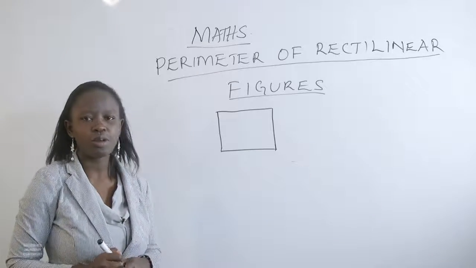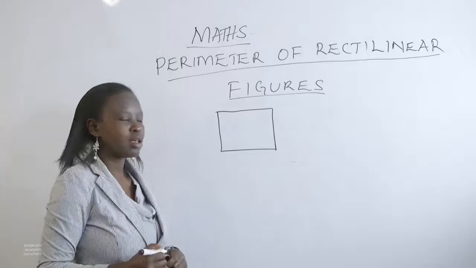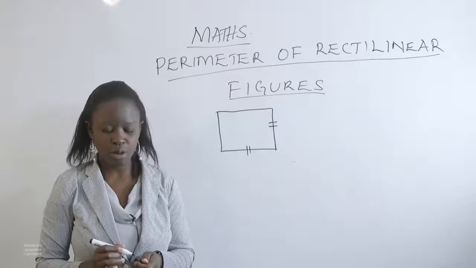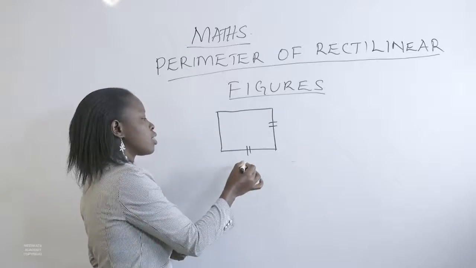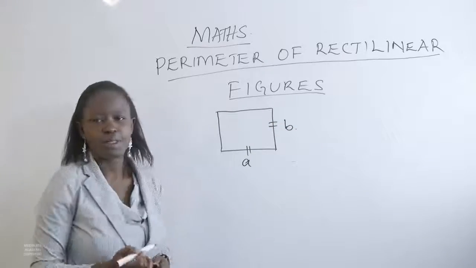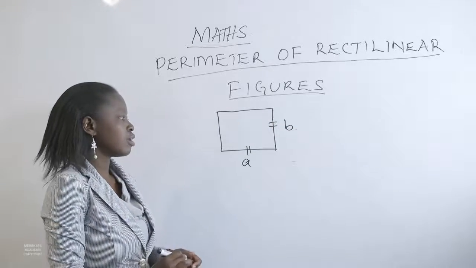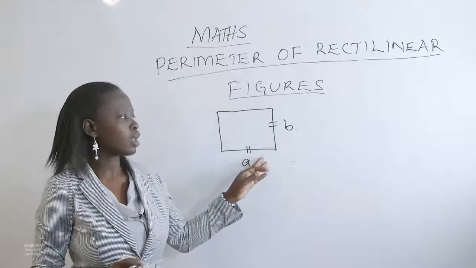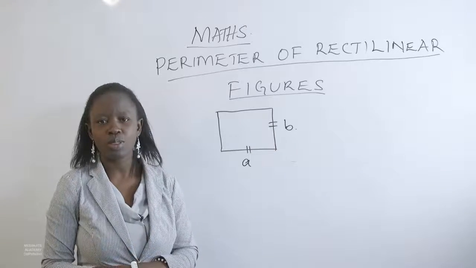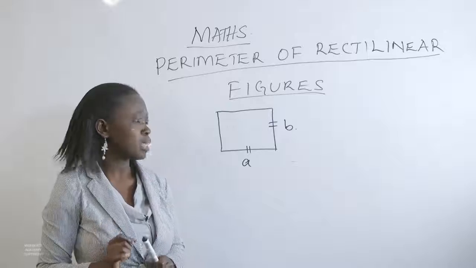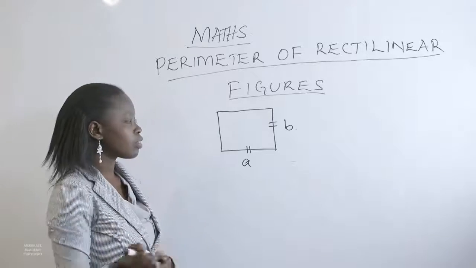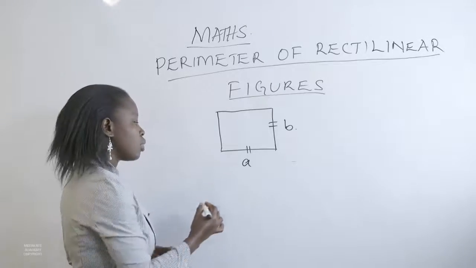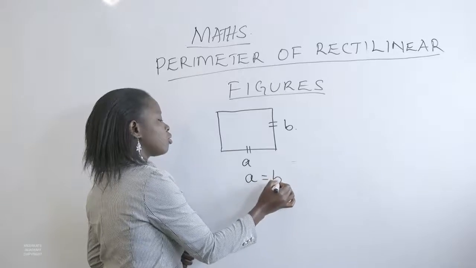It is important to note that when you have sides that have the same marking, for instance, if I have the same markings on the sides, maybe this is side A and this is side B, and they have the same markings, such that here we have two lines marked on that side, and we also have two lines marked on that side. So we are having the same markings on the two sides. These same markings simply mean that the lengths of the given sides are equal. It simply means that A is equal to B.